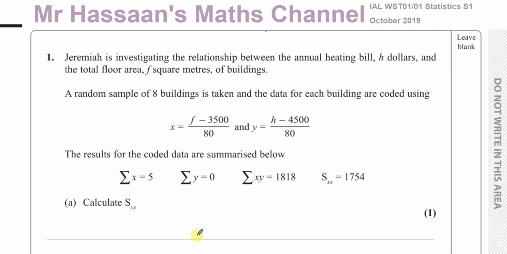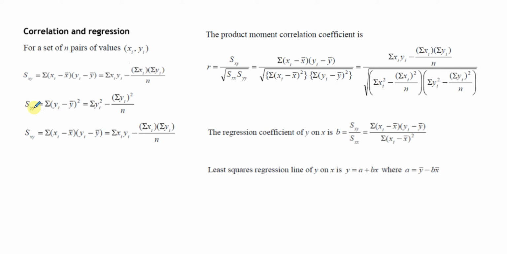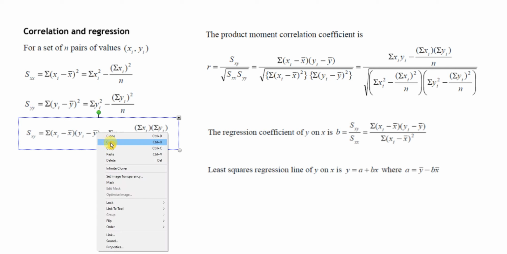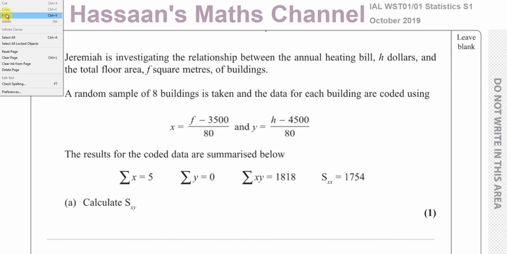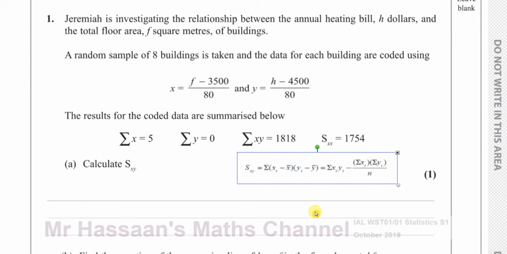Right, now, that's something which, in these kind of questions, you've got your formula book, all right? Especially in this topic of correlation and regression, something that you'll refer to a lot. If you go to the formula book, under correlation and regression, you'll see you have SXX, SYY, SXY. This is the one that we're looking for, SXY. So I'm going to just paste that over there so we can see what we're doing.